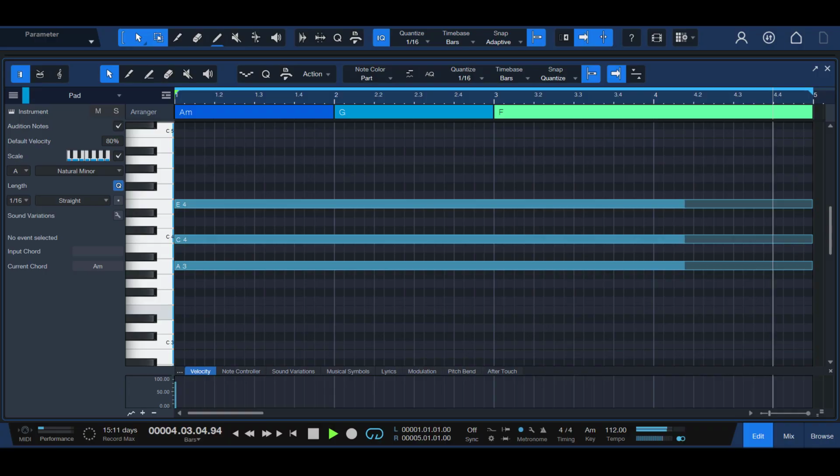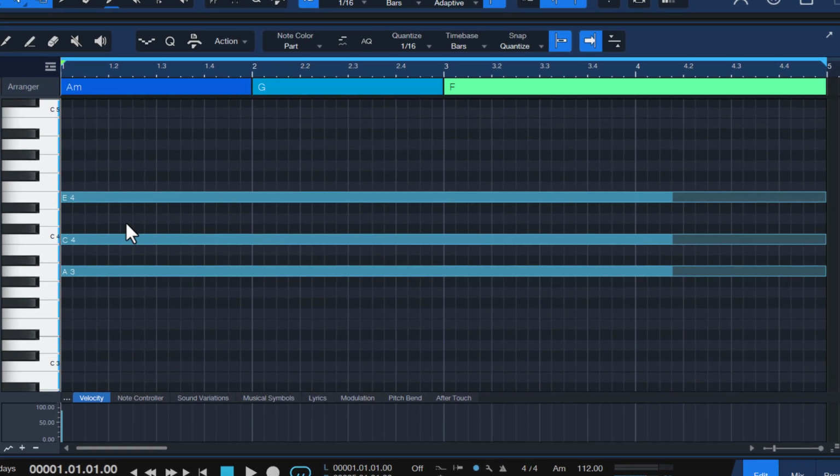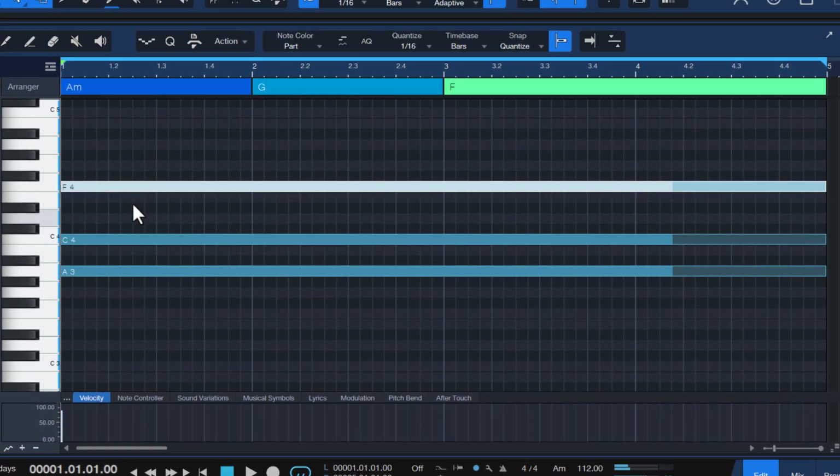Next, we'll move each of the chord notes to the next scale tone above or below. We'll do this note by note and stop along the way to see what we like. Make a mental note of the mood or feeling you get with each variation. Let's first raise the fifth of the chord. This sounds a little dissonant on A minor and G, but consonant on F.